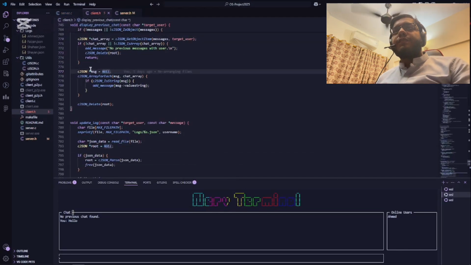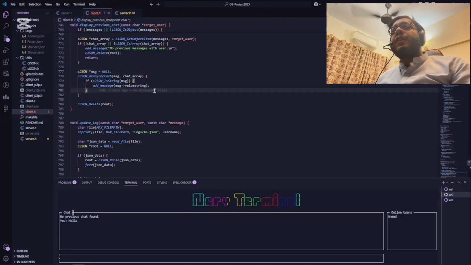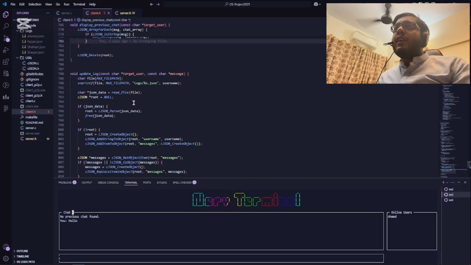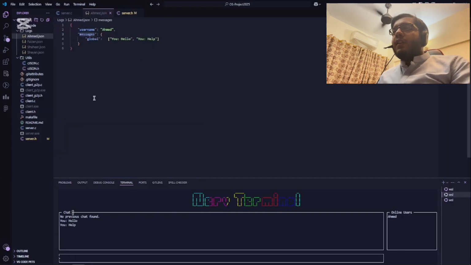After that, we say that the message is null, bring every message from the file into the chat array, display it on the current terminal, and then delete the root. Another function we have is update log. This is used every time a new message is added to the chat. If I add a help, it is immediately updated in the chat log.